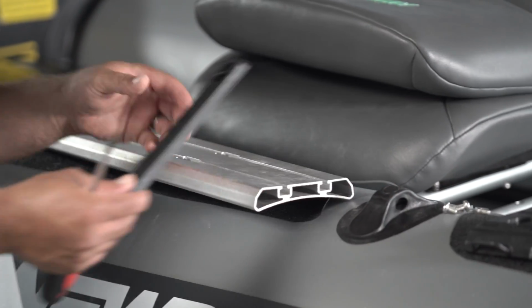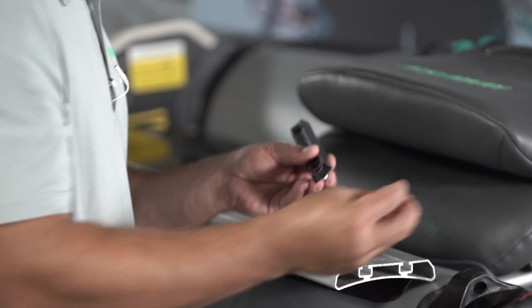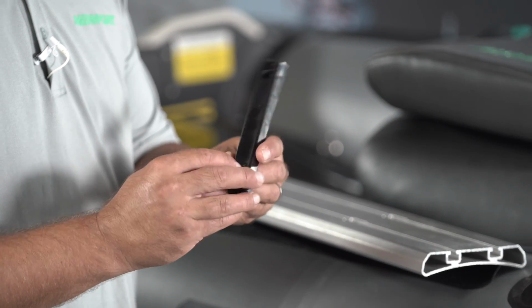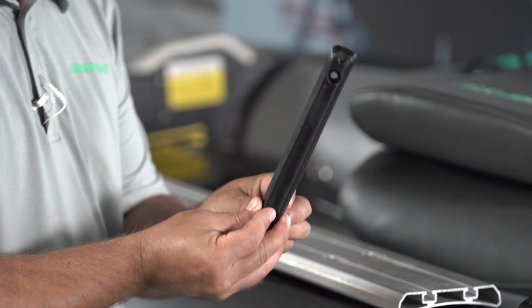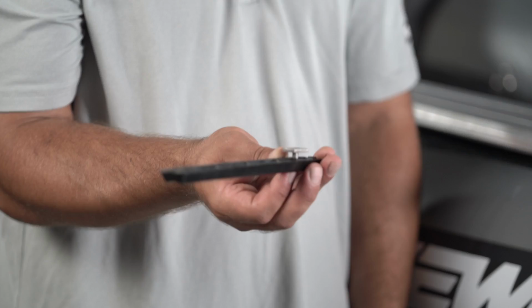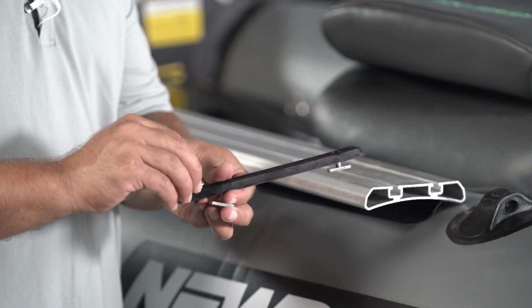When you install this seat frame rest, you're gonna wanna take these short stainless screws and you're gonna go in through the recessed hole on the top side of this seat frame rest, and you're gonna just go on a couple turns with this track nut. Okay, then your setup is gonna be there and it'll be easy to slide into the track. So I'm gonna do that on both sides.